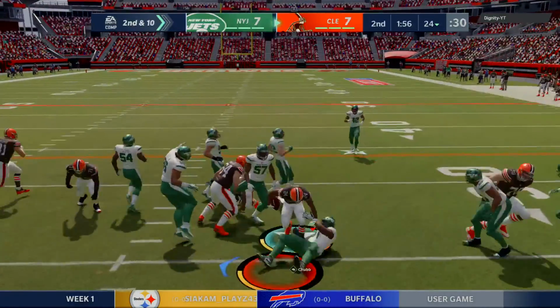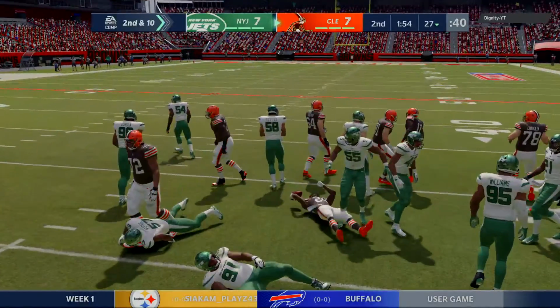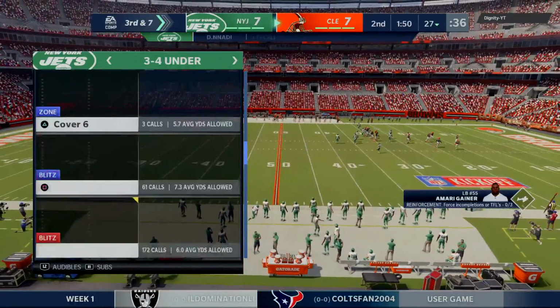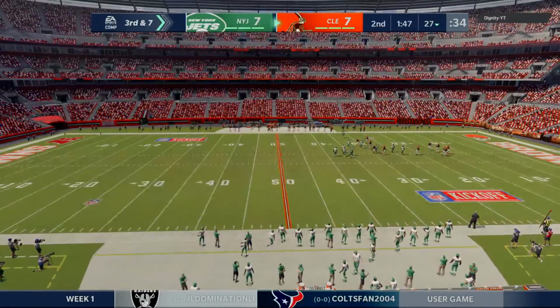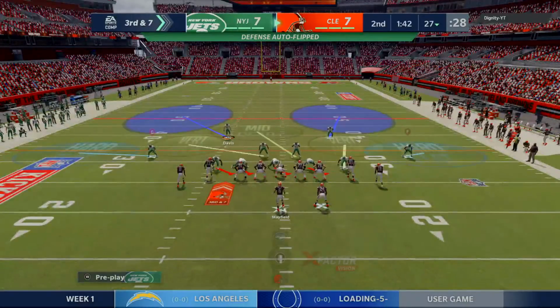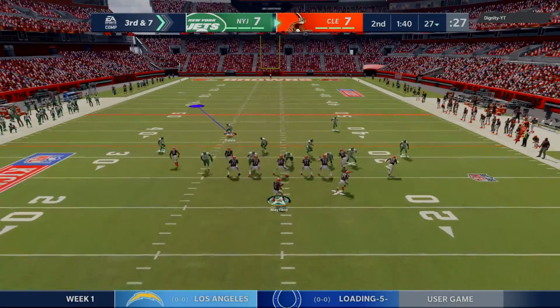A run for Nick Chubb. And he'll fight forward to about the 27-yard line. He'll get only 3 there, so it leaves him with a 3rd and 7 ahead. Well, that's a good start to this drive on the defensive side of the ball. Force the incompletion on first down. Then you're able to shut down the running play on 2nd.